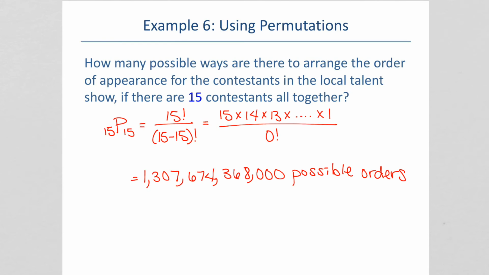In a graphing calculator, I know that there's a factorial button. If you go to the math button, one of the first ones on there is the little exclamation point. So you can put in 15 and then go to math and select that exclamation point. On a scientific calculator, I'm not really sure where to tell you to find that, because they're all different.